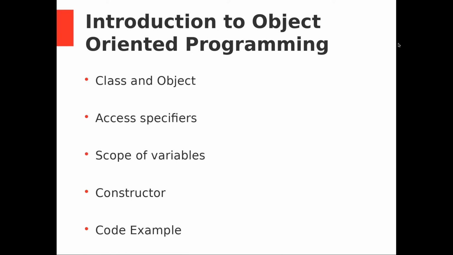Today we will be learning about object oriented programming. So let's take a look at what we'll be learning in this lecture. First we will be learning about class and object. After that, access specifiers, scope of variables, constructor, and in the end we will be coding our example. So let's get started.